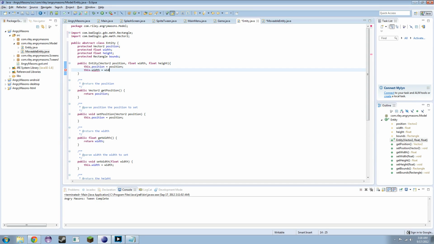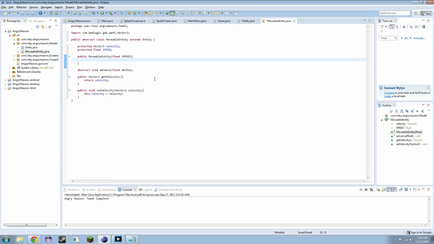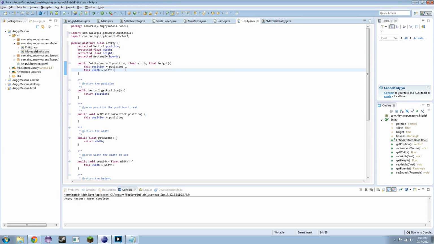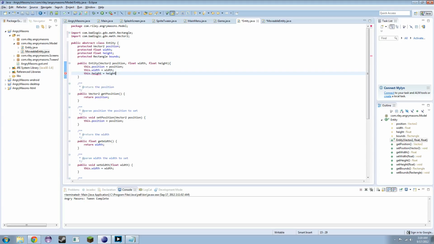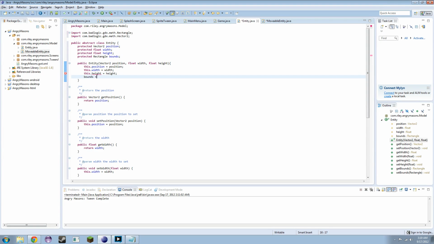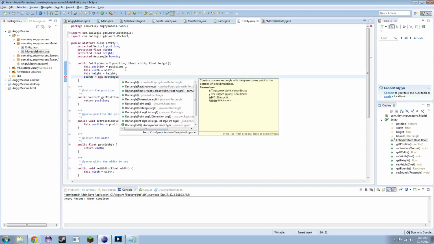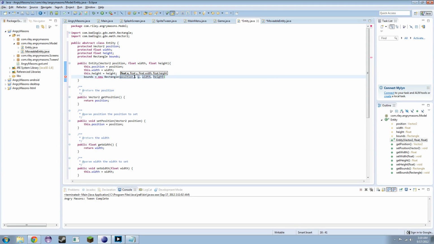This dot width equals width. And it's kind of going to run like a train where you're going to have your ship, and it's going to call the superconstructor for movable entity, which is going to call the superconstructor for entity. So we're all the way here. And then bounds is going to equal a new rectangle with a position dot x, position dot y.